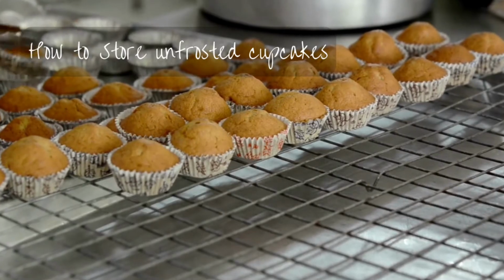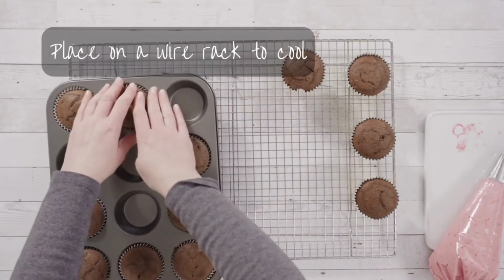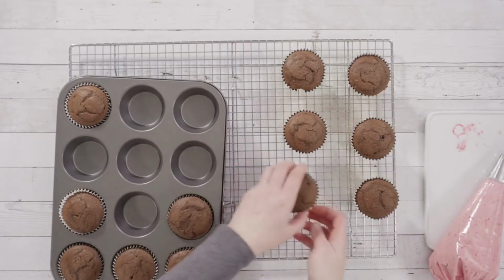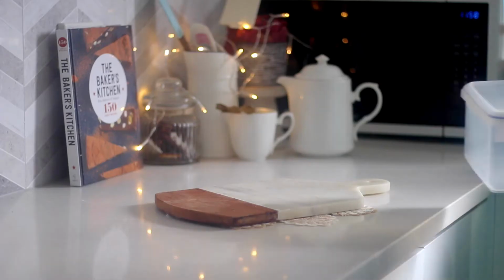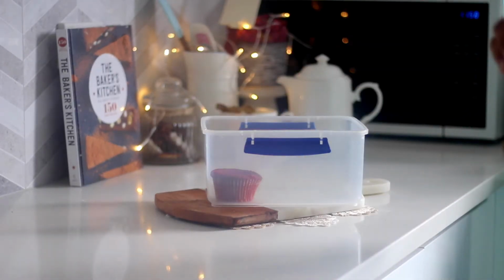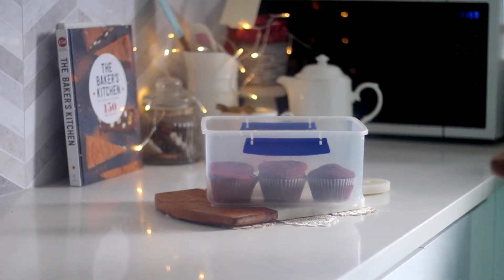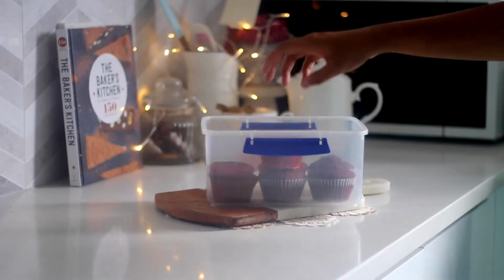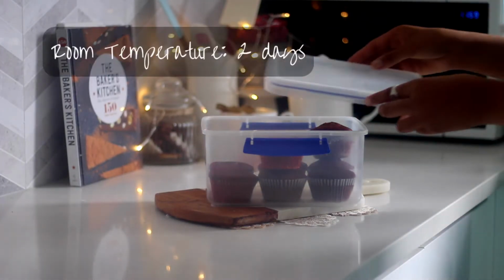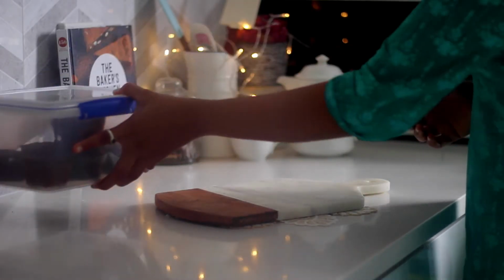While storing the unfrosted cupcakes, the most important aspect is to make sure that the cupcakes are cooled completely before you even think of storing them, which you can ensure by simply touching and feeling the cupcakes. So to store it, simply take a deep airtight container and place the cupcakes in a single layer. Since these are unfrosted, you can even stack them one above the other by placing a parchment paper in between. Leave it at your countertop away from sunlight for 2 days and they are ready to be eaten at any time of the day or ready to be frosted at any time.